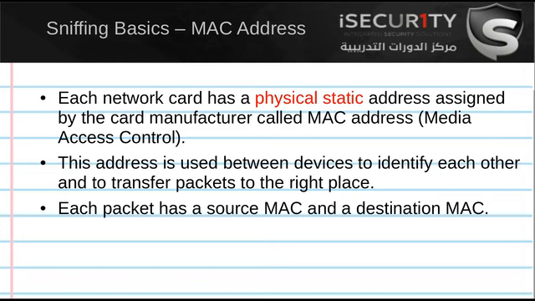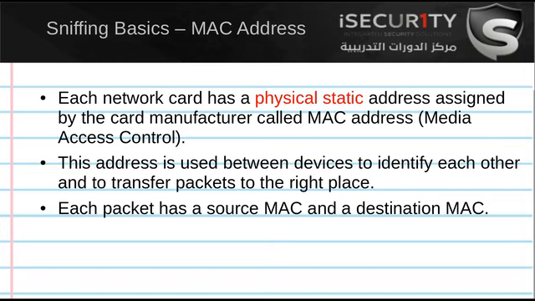Also, since devices use MAC addresses to identify each other, you'll have some networks that only allow certain MAC addresses to connect to the network. They use a whitelist, or they can use a blacklist and blacklist your MAC address so that you cannot connect to that network. So changing your MAC address can help you either connect to the network by changing it to one that's in a whitelist, or it could let you bypass blacklists.